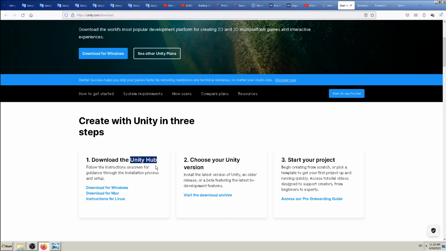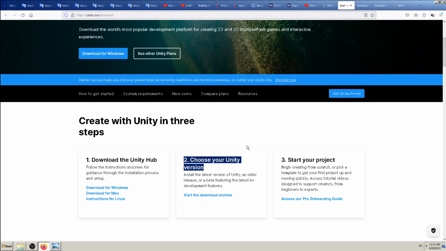I think this is a must-have, maybe I'm wrong, but anyway, they push this as something normal, and that even makes sense to me, because you will unfortunately have more than one version of Unity sooner or later, so at least this hub helps you keep track of it. So when you download Unity Hub and take care of that, then you can start downloading and installing Unity. First, download the Unity Hub and install it, so you can then choose your Unity version.